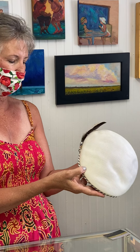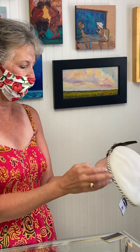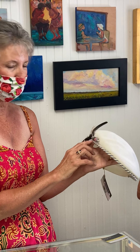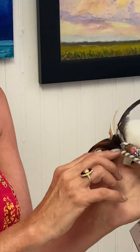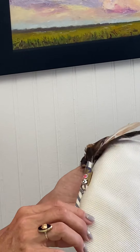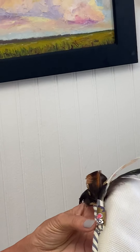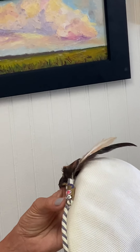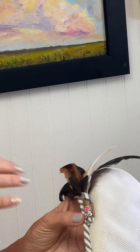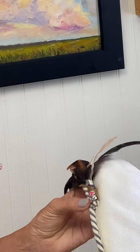I was actually thinking of this as a derby hat, a southern hat for sure, because I'm from Kentucky. And I added the seersucker, which we all know is something you would see in the south all over the place. And then I thought about adorning it with feathers. I happen to have a sister who has a wonderful little free-range chicken farm, and she collects feathers. So these feathers belong to her rooster.